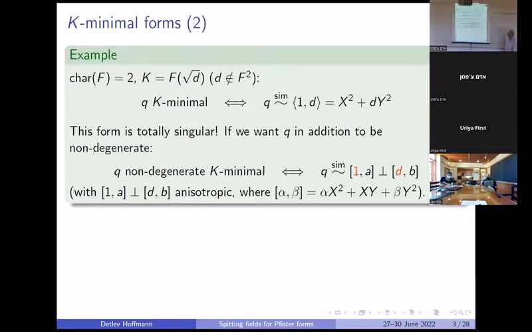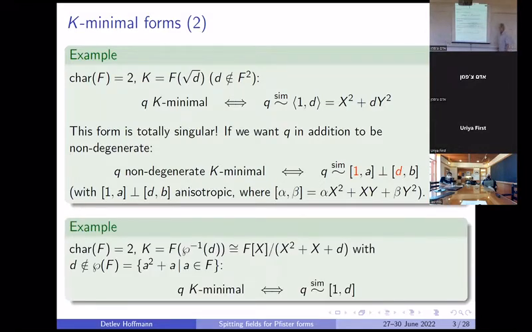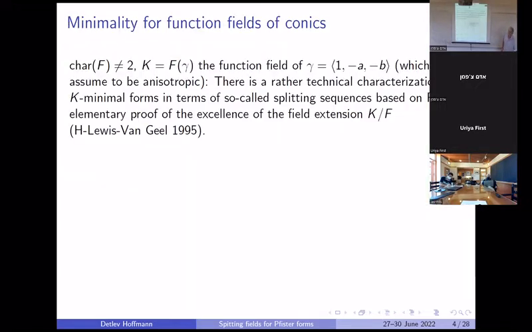Then you will look at separable field extensions, and you get pretty much the norm form of this separable field extension as minimal forms. That's quite easy — it's just the motivation. As I said, in my thesis I studied the case not for radical field extensions because that was too easy — I got my PhD for that. We looked at function fields of conics, and there the situation becomes far more involved. What's nice is that now Adam picked up that question again and looked at it in characteristic two, some more than 30 years after I worked on that.